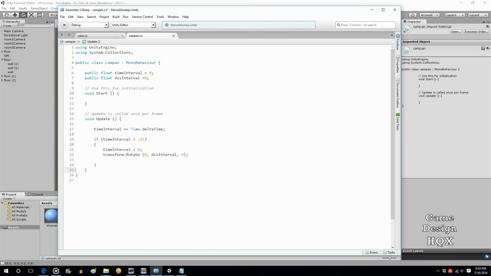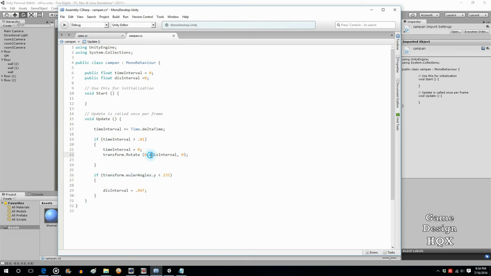Next, if transform.eulerAngles.y. Whereas the rotate is saying how much you want to rotate it by, this is saying what is the actual angle that it's at now. So this is saying what is the y angle of the object the script is attached to.